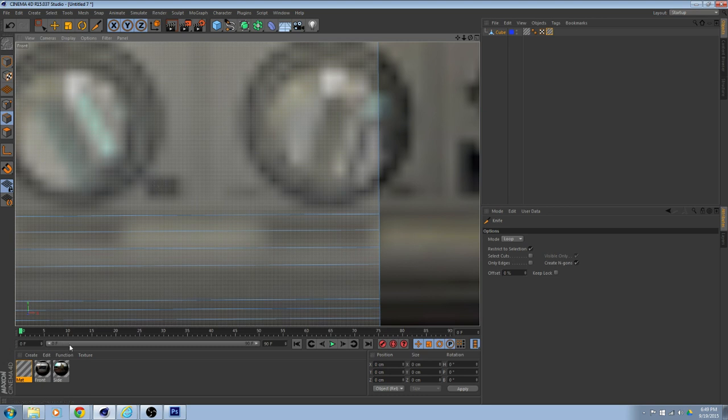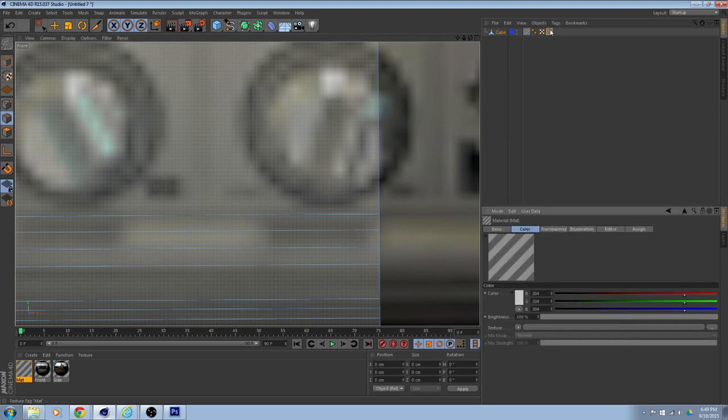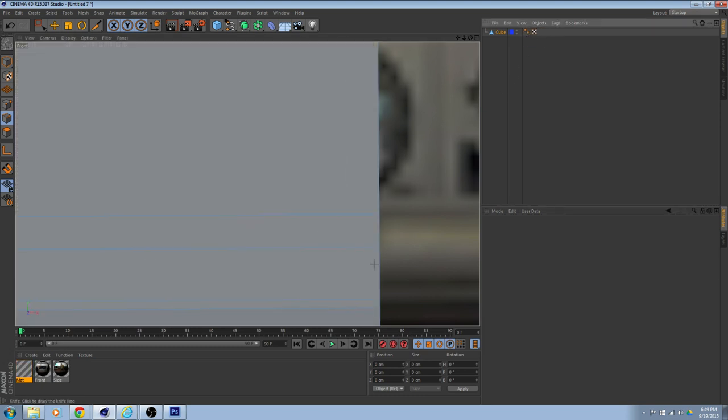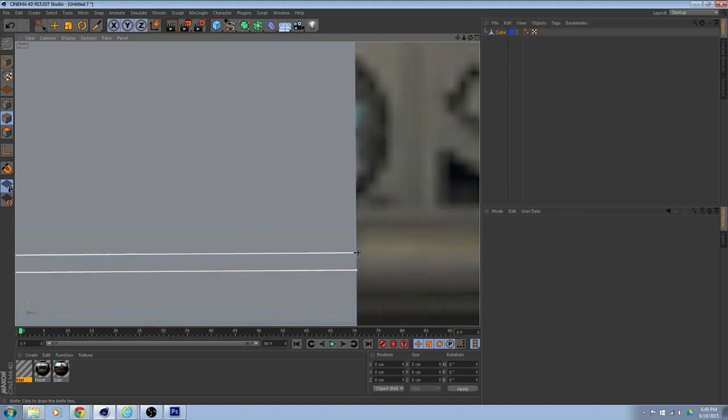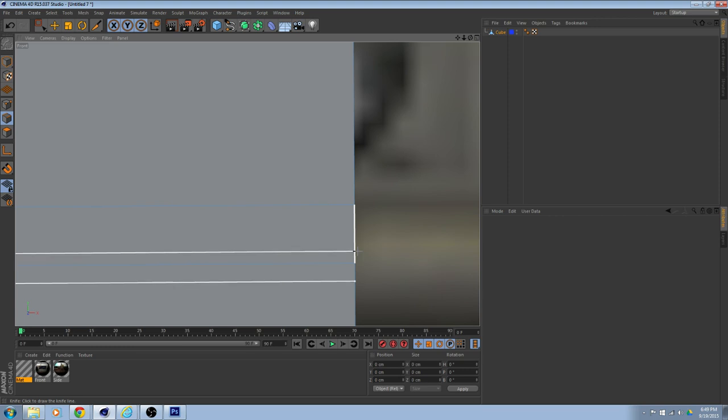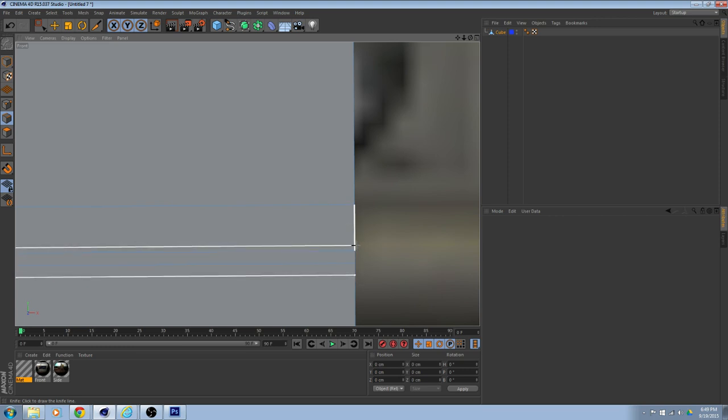That's a little hard to see with this texture. So, all right. So then we're going to make a cut up here.